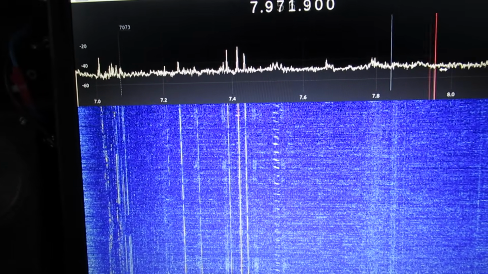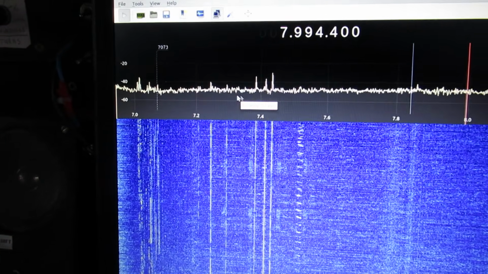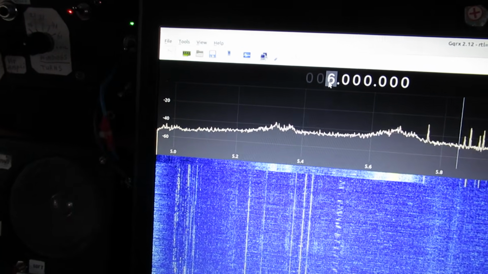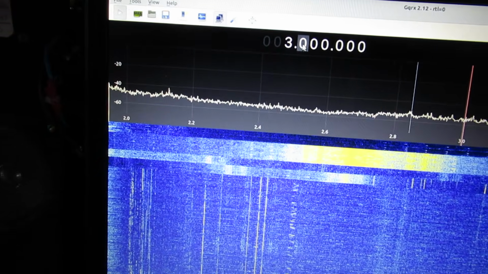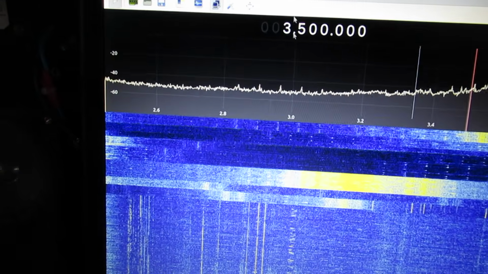Also, you find very strange radio stations, and of course, let's try to find an amateur radio station on 3.5.